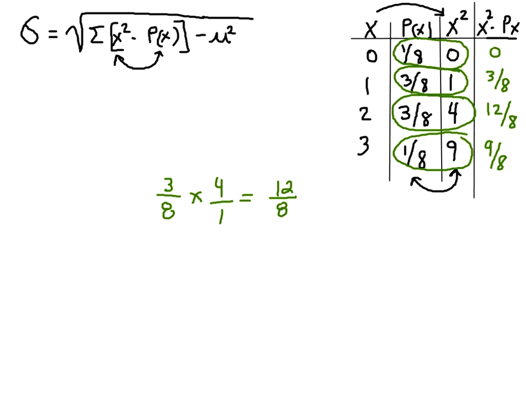Okay, now look at the formula. I'm supposed to take my result from x squared times p of x. So I'm supposed to take my green numbers here, which is what I ended up with when I multiplied x squared and p of x. And I'm supposed to add those numbers together. That's what this symbol says. All right, so I'm just following the formula. Okay, let me clean this up so I can continue.